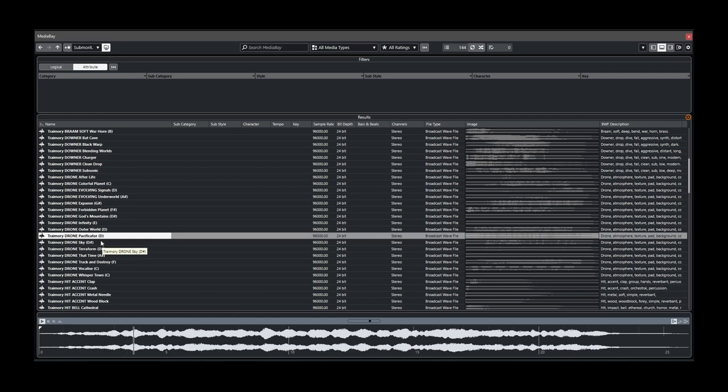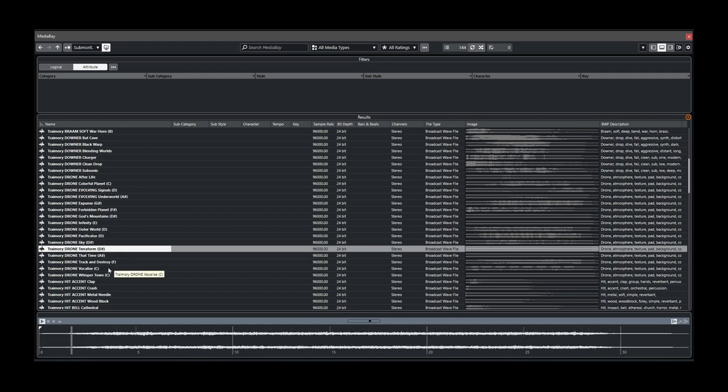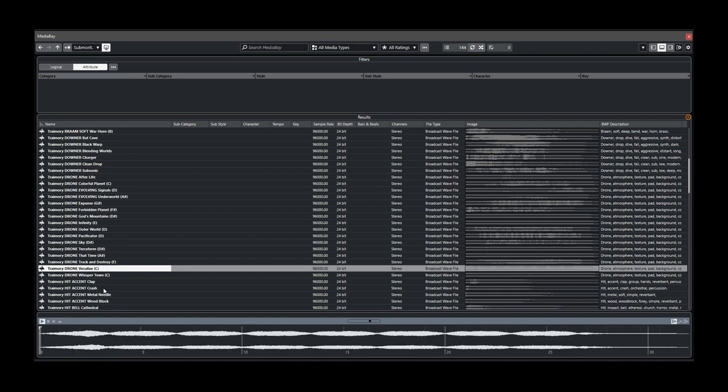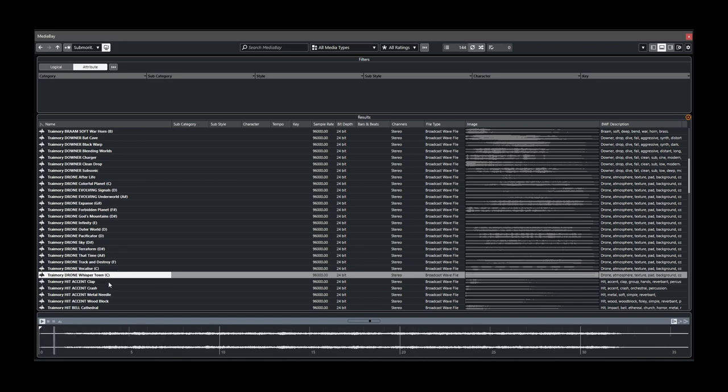Yeah, a bit darker, kind of more mysterious on this one. That's cool, I like that one. So yeah, that was the drones. A little bit more, yeah, kind of on the, not peaceful is probably the wrong word, but yeah, kind of not as dark as I was expecting.